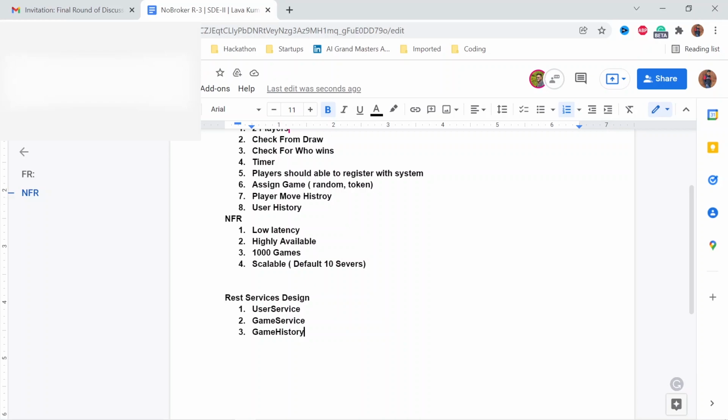If we are concerned about keeping it lightweight, because if we maintain the game history also in the game service, then queries will come to the game service. You can have different deployments, but from the code's perspective, they are part of the same ecosystem, because they would primarily have the same database, correct?